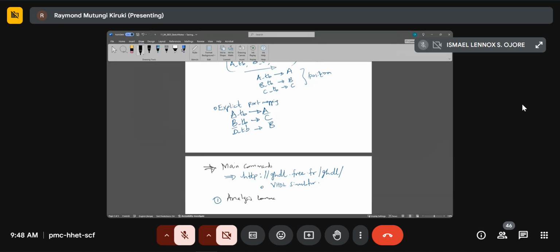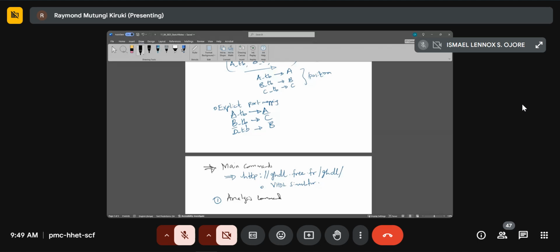Analysis command, and as the name suggests, this is simply to analyze your file, to compile your file and see if there are any errors, syntax errors or otherwise. So that is the first command that you want to use.